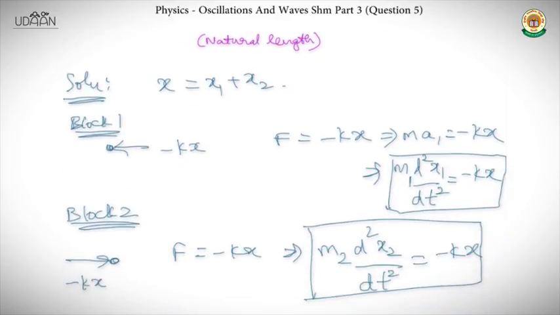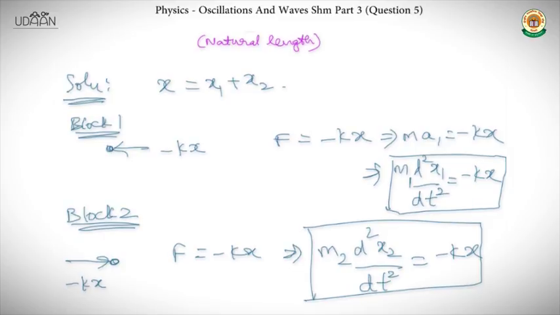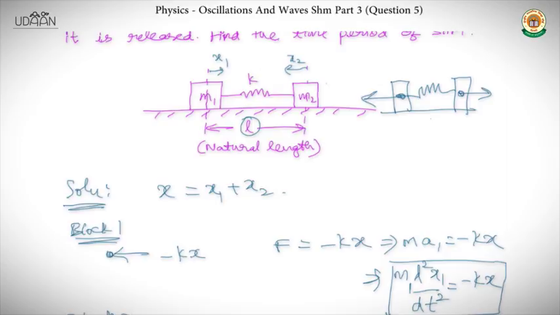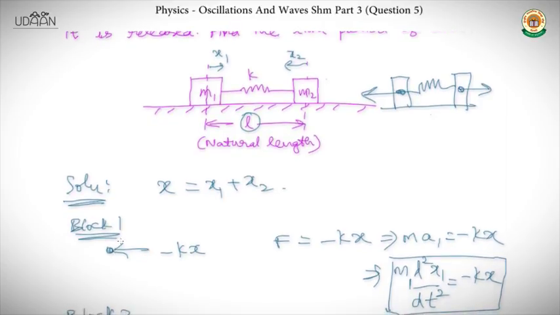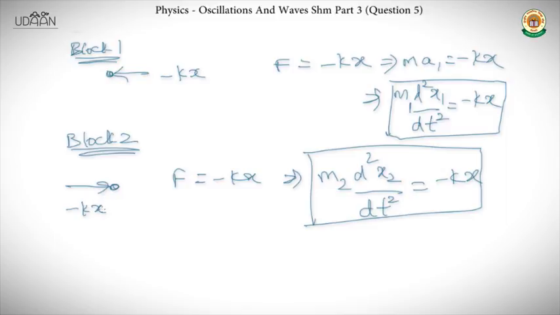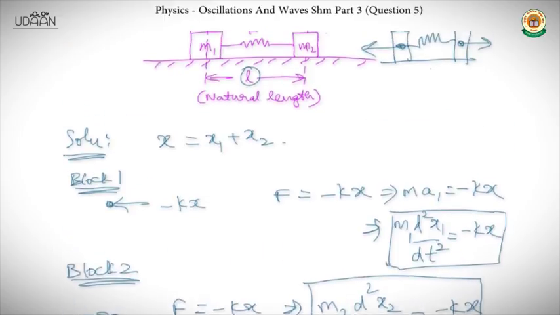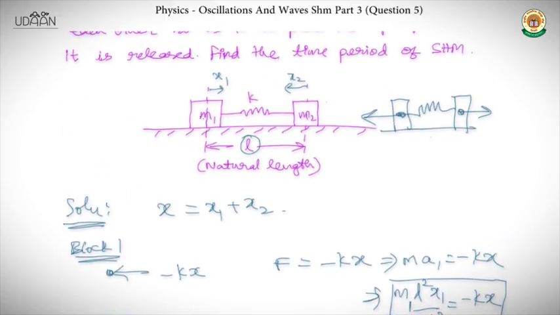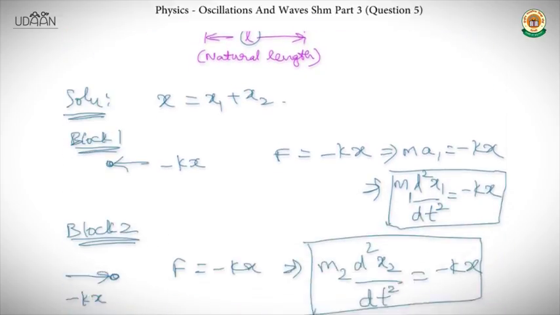So can we use multiple axes at the same time? Wouldn't x2 then become negative simultaneously? Yeah. So since minus kx is onto left and x1 is onto right, F is minus kx, and similarly for block 2 also. The displacement and force are in the opposite direction. The displacement of block 2 is onto left, but the force is onto right. And similarly for block 1, the displacement is to right, but the force is onto left. That is why this minus sign has popped up.